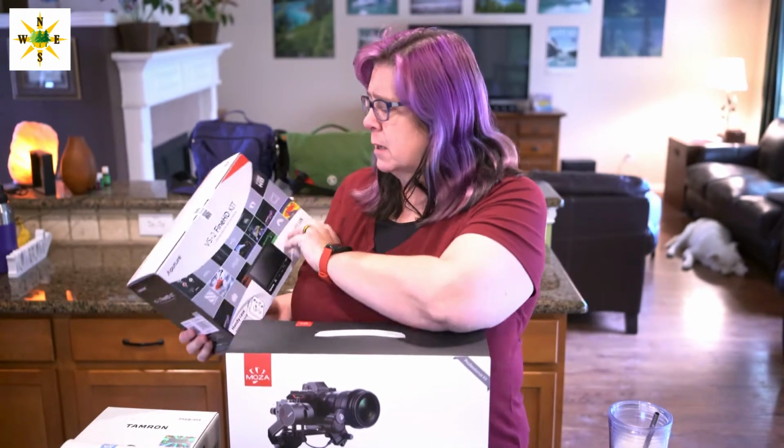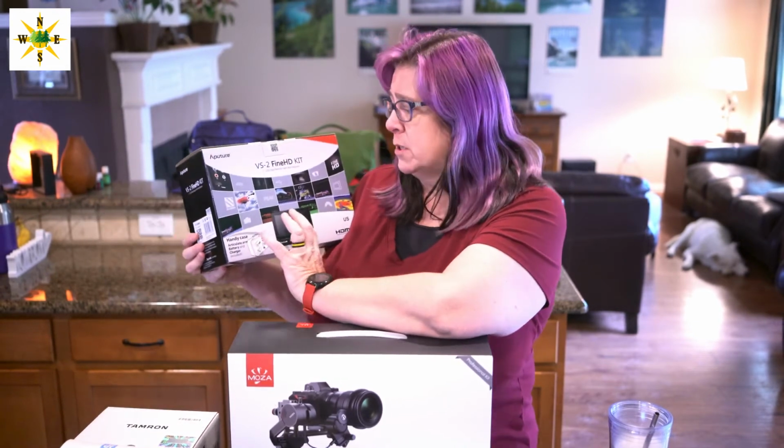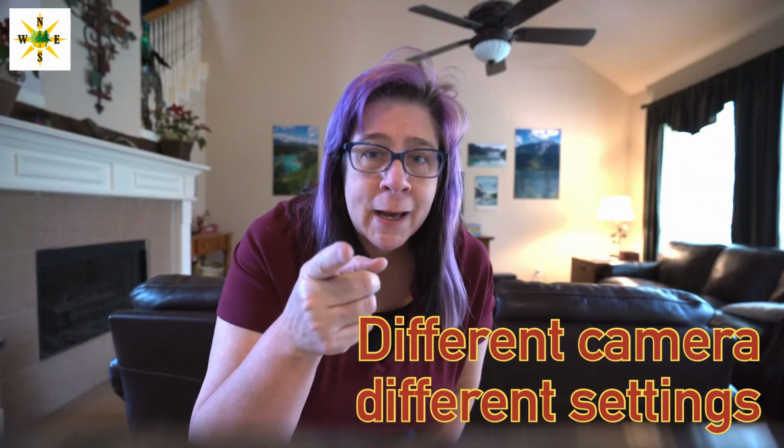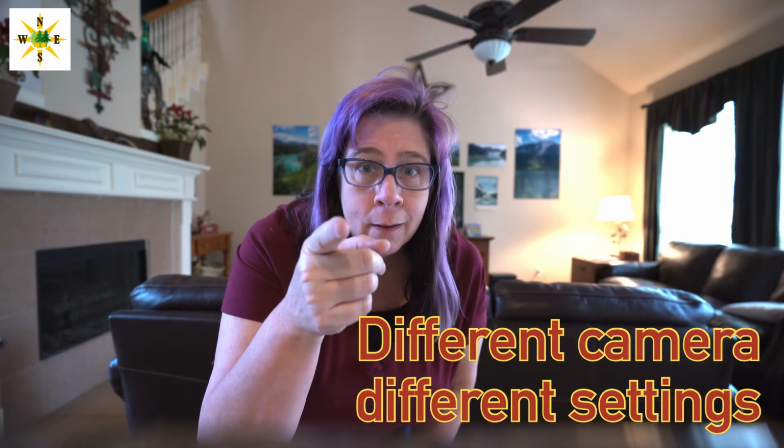So I went ahead and bought, this is the cheapest version that B&H has for a monitor that attaches to your camera. So what I'll be doing is attaching this 7-inch monitor on top of my camera. All right, so right now I'm looking right at my camera, but the monitor is above it. So I'm gonna look up at the monitor, okay? This is kind of heavy, and I wouldn't ever hold it like this. This is way too heavy. I won't be putting this on the gimbal.